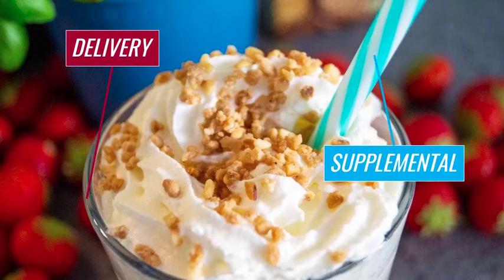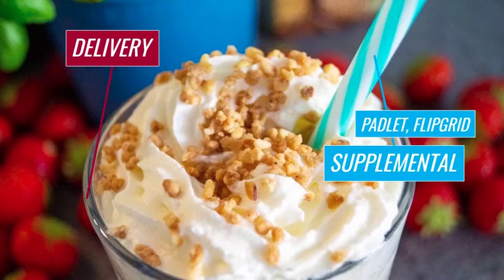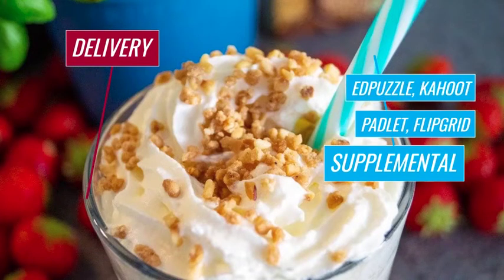For example, you could drink this milkshake right from the glass, but having the straw helps, right? Similarly, your learning management system may offer several tools that enable you to create assessments. Supplemental tech can make those assessments a little bit more dynamic. For example, you could use the message board tool in your learning management system to create a discussion board, or you could use a third-party solution like Padlet or Flipgrid to make a more rich, visual, and interactive discussion board format. You could also use Edpuzzle and Kahoot instead of the quiz builder in your learning management system. Edpuzzle turns a YouTube video into a quiz, and Kahoot can create some fun and dynamic ways to produce assessments.